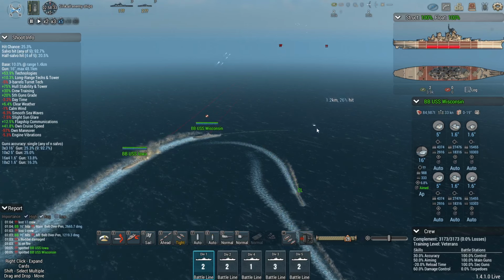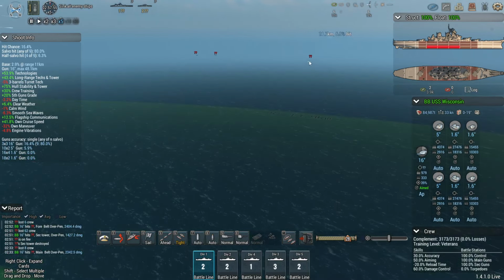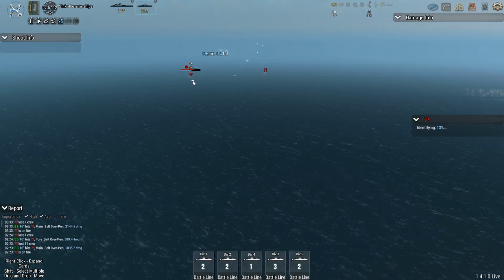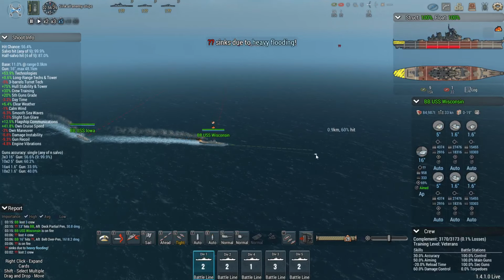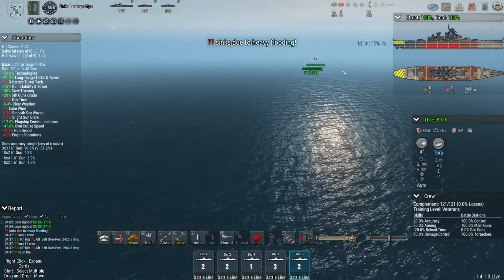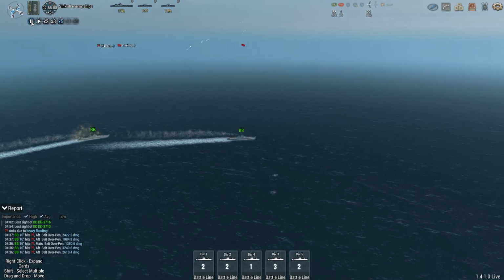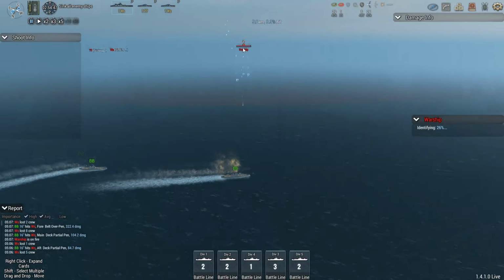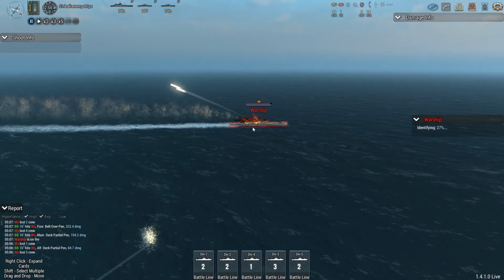We're already scoring some big hits on something. I'm almost guessing these are the light cruisers I'm hitting. Yeah, that's the battleship. Now let's just get the light cruisers out of the way first. And the light cruisers are no longer in the way. Was that a flash fire I saw? No. Just a fire, I guess.